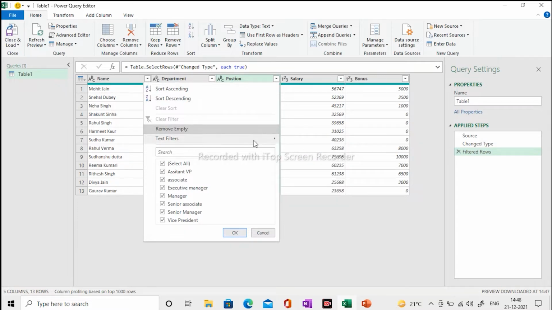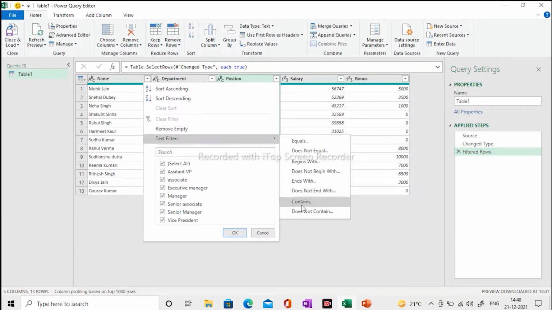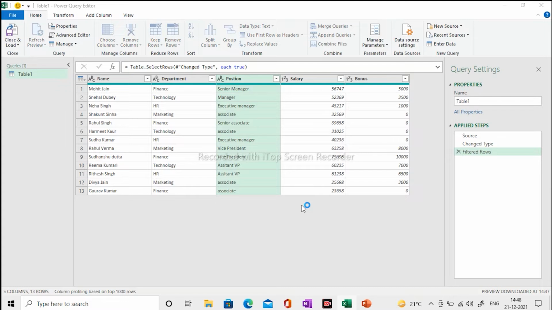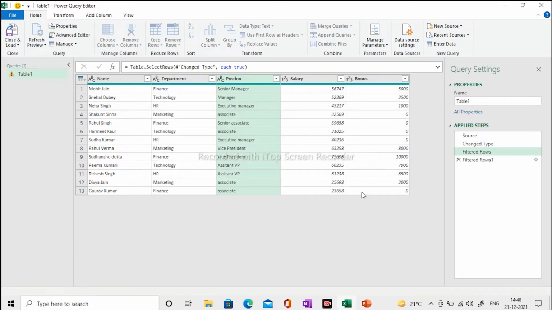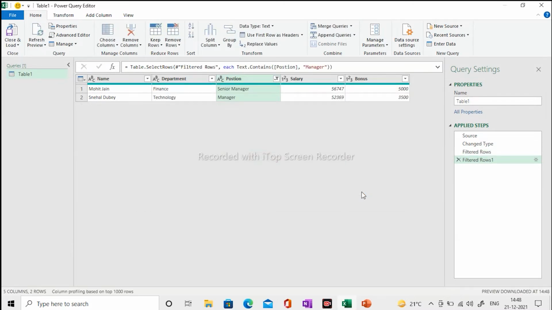Go again, click on it, text filter, then come to contains. Now in contains, I have to enter, suppose I select manager, click OK.